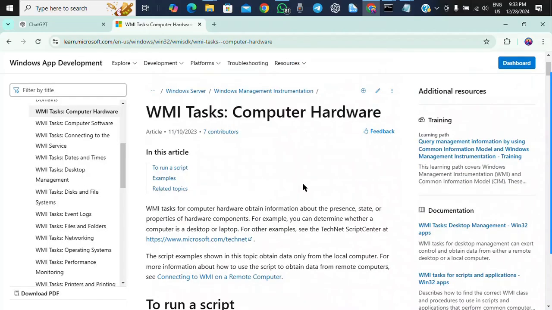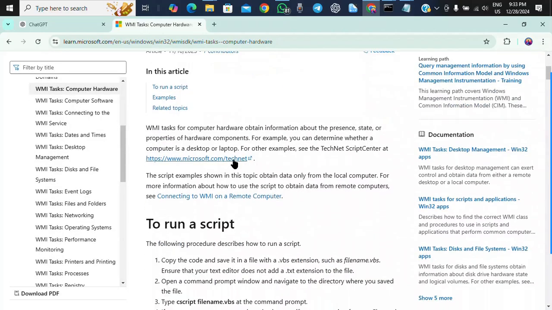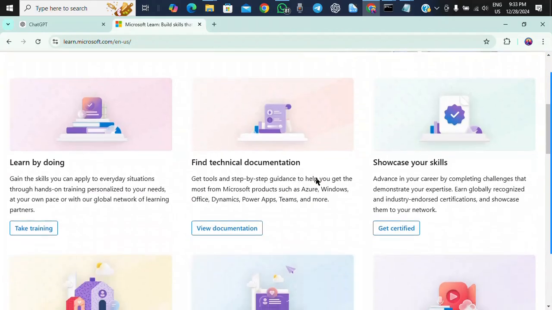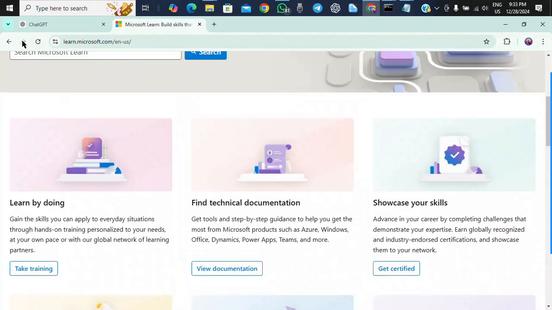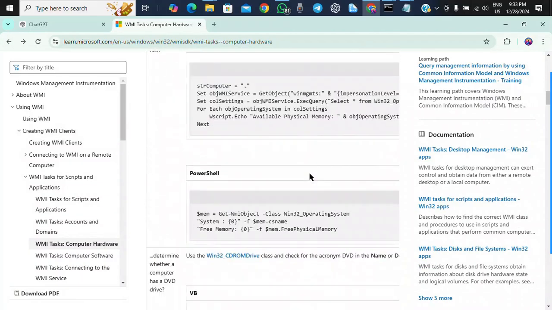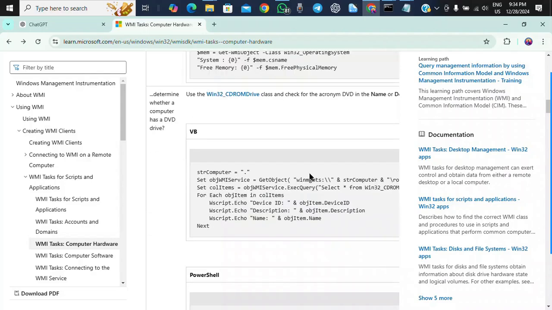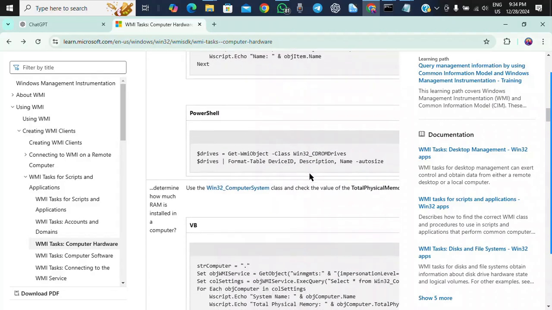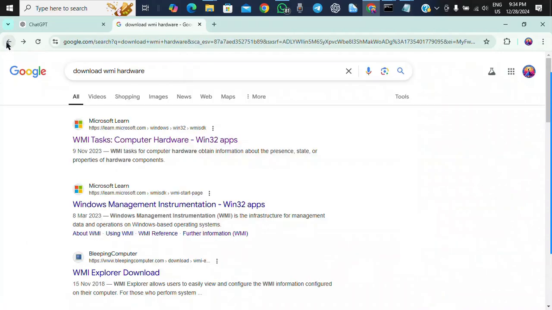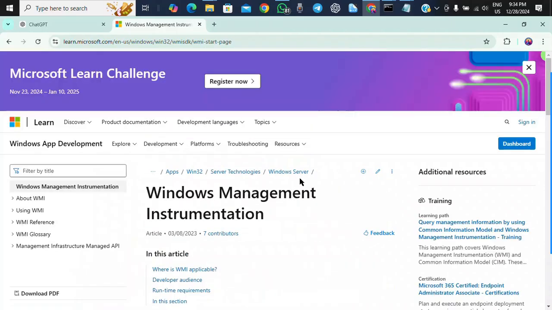Not there. So these are the examples, not the download. So where is the download file? Windows 32.